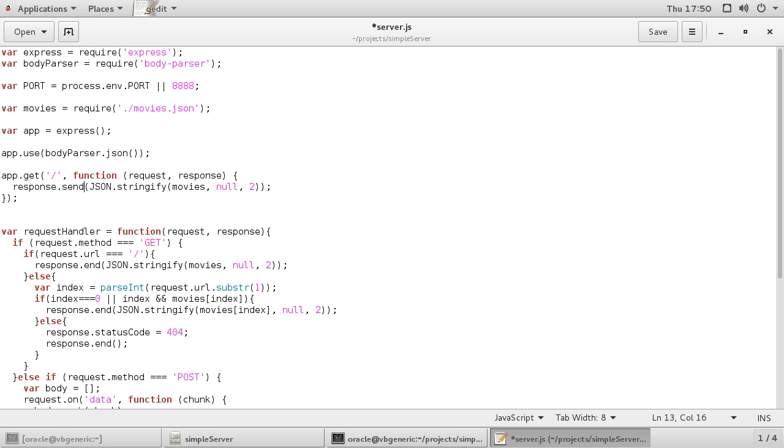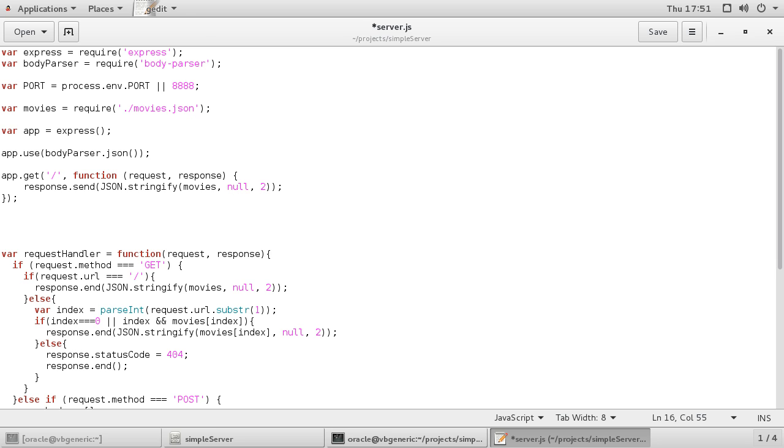Now for a more interesting method, I can add parameters to the URL mappings in the application object. This is done using a colon and then an identifier. Then the mapping app.get('/:movie_index') and then the function with request and response. This helps me map the URL I need to get a path parameter.